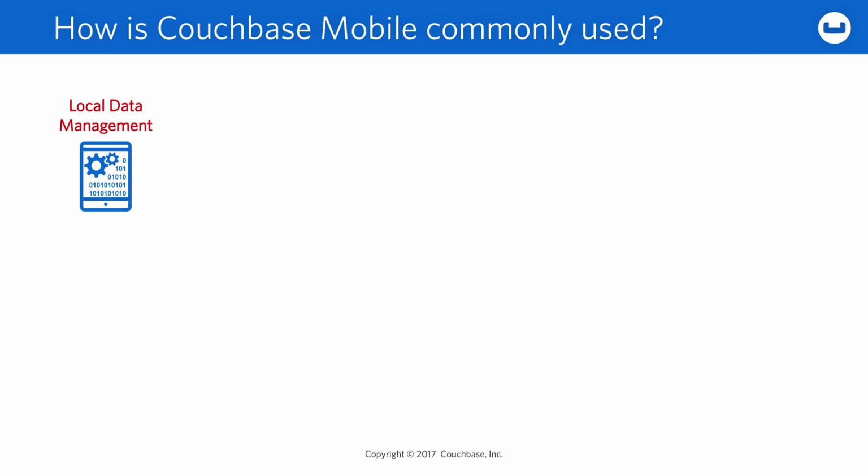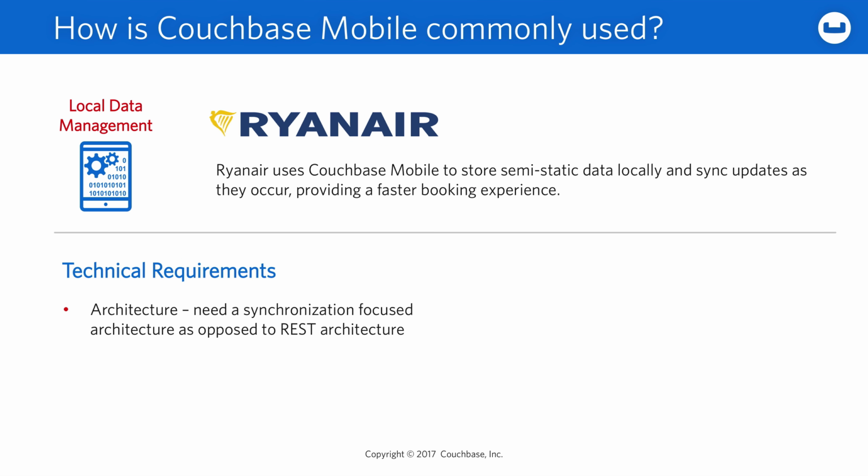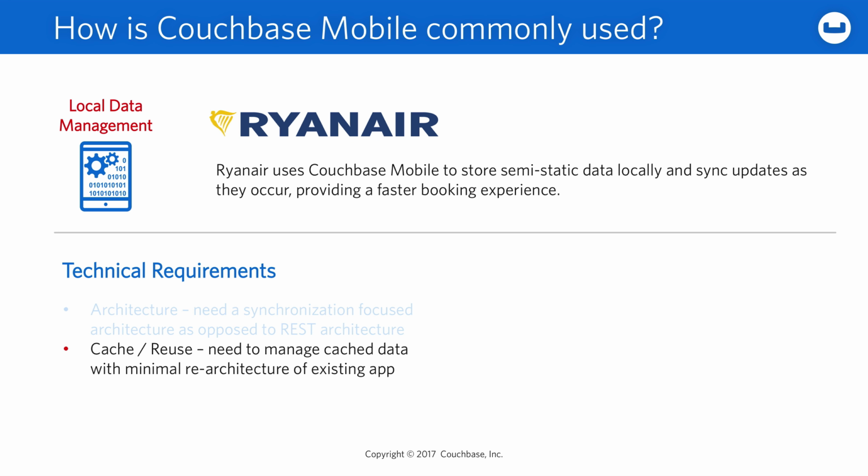And then there's local data management. Well, consider the travel industry. Travelers rely heavily on mobile devices to buy and manage tickets, but slow responses lose customers. Ryanair solved this problem using Couchbase Mobile. They wanted to rely on local, periodically synced data instead of continually hitting the cloud if it's available. But they needed to make this switch to an offline-first architecture without tossing their existing, widely installed app. And of course, it all needed to work across all major platforms.